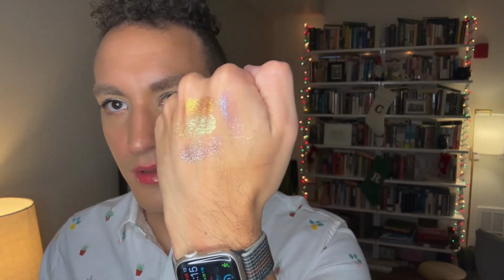And one of my favorite things to do is like blue mattes with bronze or gold shimmers, or like this kind of a tone with blue shimmers. So this works perfectly, or blue and silver, blue and taupe. I think this is perfect. And there's that taupey shade, really beautiful.